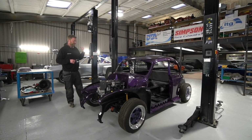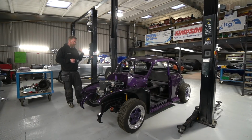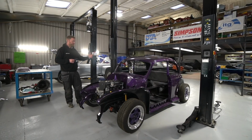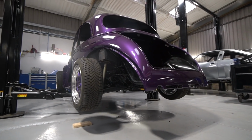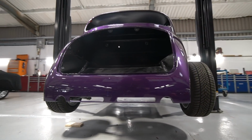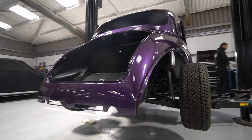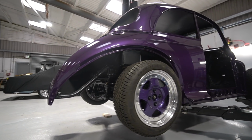You probably noticed that the amount of stuff that Nat talked about through there was massive, and then the amount of stuff that's gone on here is insane as well. So last week, this wasn't even painted. I think those that follow us on social, Facebook, Instagram, will have already seen some pictures of it painted. So yeah, here it is.